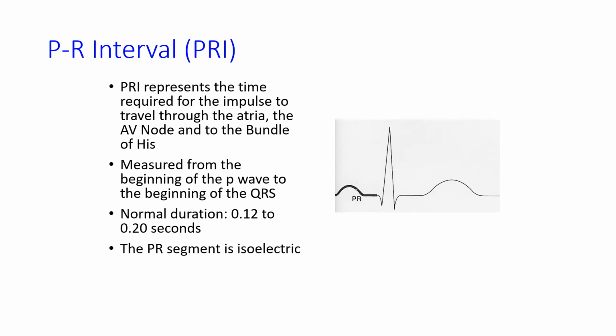Now the PR interval. The PR represents the amount of time it took for the SA node to fire, go through the atriums, and then go through the AV node. So again, you're going to measure your PR starting where the SA node fired. It went through the atriums. This is where the AV node put the pause on so that the atriums can empty into the ventricles, and then it goes to the bundles of His. So your PR interval would be measured from the start of the SA node firing through the atriums, through the AV node, until it gets to the bundles of His.